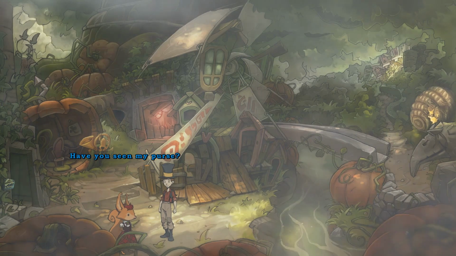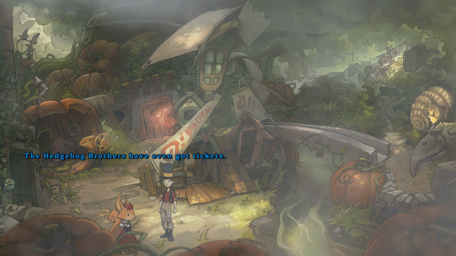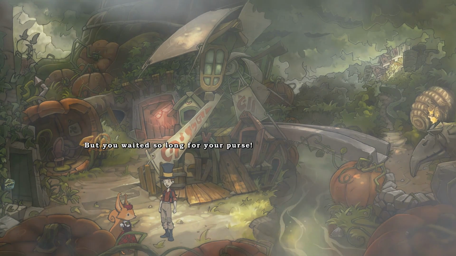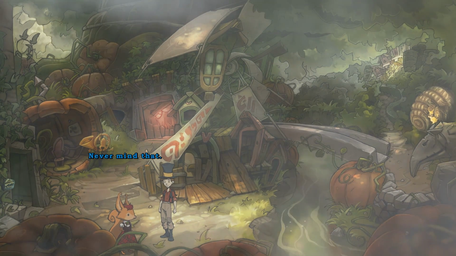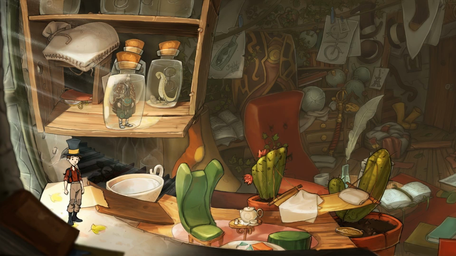Have you seen my book? No. I want to exchange it for a ticket to see the Great Zara. The Hedgehog Brothers have even got tickets. We just have to see him. But you waited so long for your pass. Never mind. You have no idea.